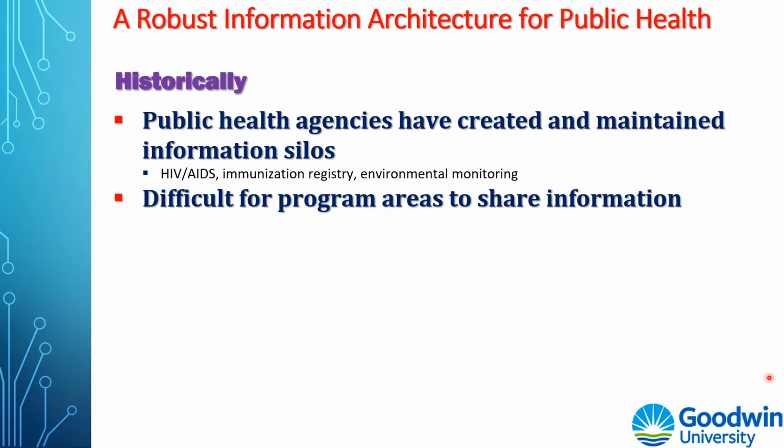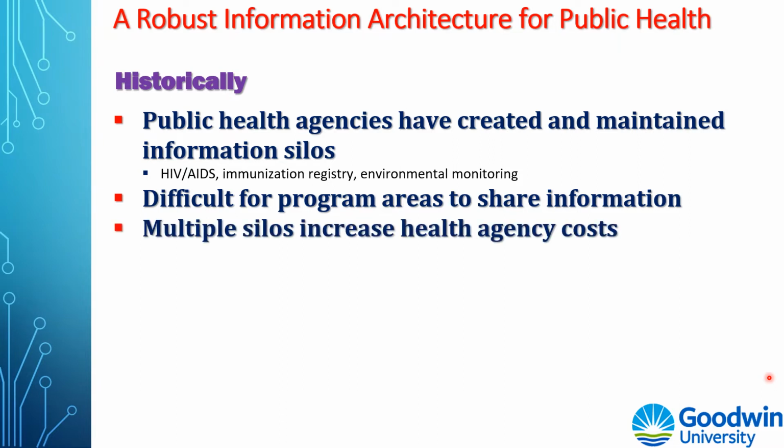Suppose I wanted to do a comparison between the immunization registry and AIDS or environment. I'm trying to do a correlation study. Well, guess what? I can't. Not without a lot of difficulty. It was really hard to do it. Reports were still mostly paper. It was incredibly hard to do. So we had the data, but we didn't have any way to get to it.